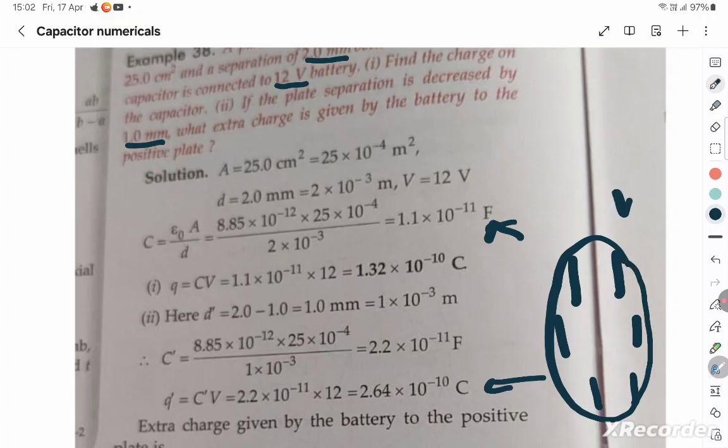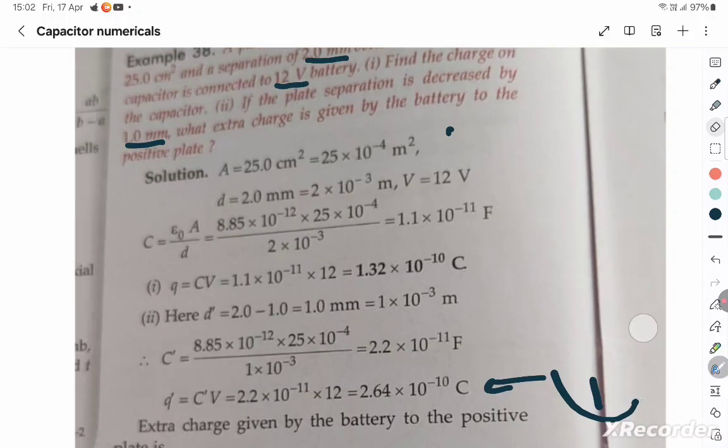But there it was not connected to a voltage. When the capacitor is still connected to the voltage and you are increasing or decreasing the distance between the plates, the capacitance changes, and hence the charge changes. So the value of the charge depends on the voltage when it's still connected to the voltage. But if I'm already taking a fully charged capacitor and I'm trying to move the plates apart or get them closer, the charge would not change. That is a different concept. I hope you are clear with this point that I've said. Okay, so let's go to the next question.